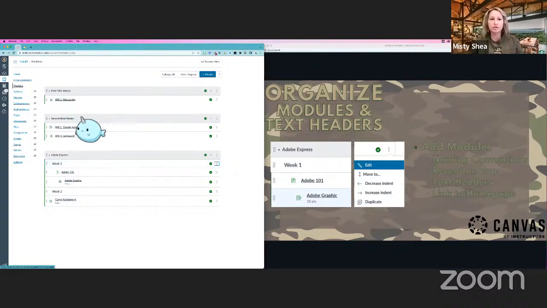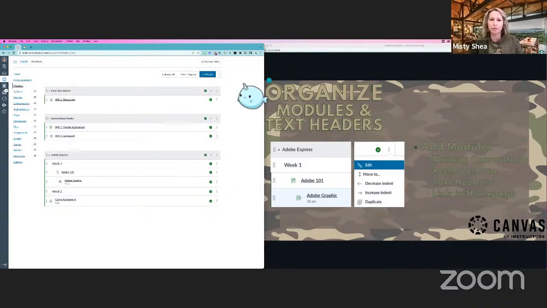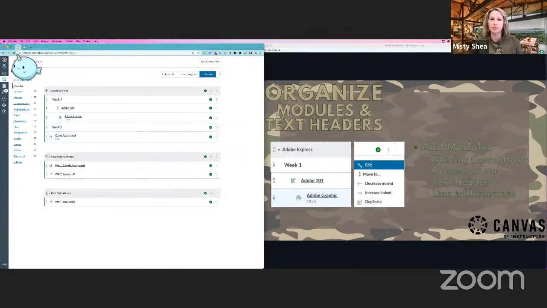I like actually to put the most recent one on top. So you can just drag and drop. So I would actually be building out my second 9 weeks down here while the kids are working on their 9 weeks, and I just unpublish it to where they don't see me building my second 9 weeks. And so then whenever I am ready, I will publish it, and then I'm going to pull up my second 9 weeks on top. And so the kids know that the most recent one is always going to be on top, and it's easier for them to access.